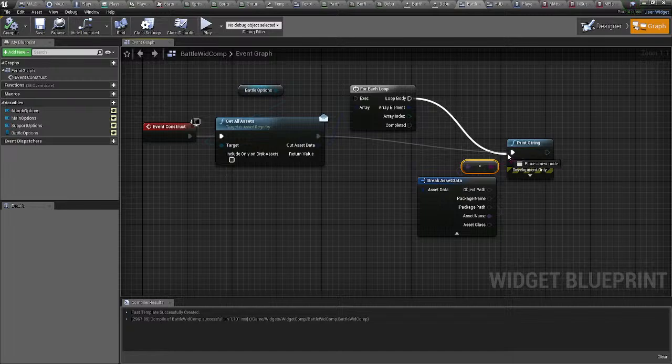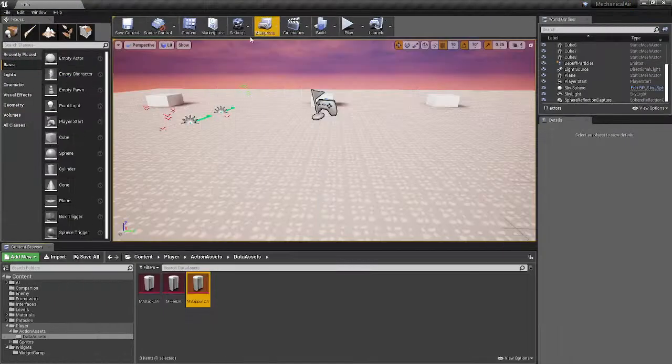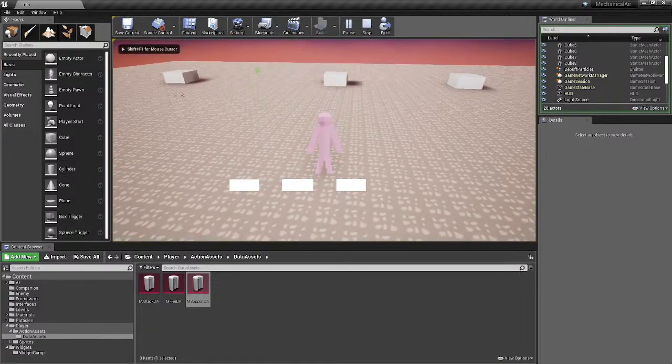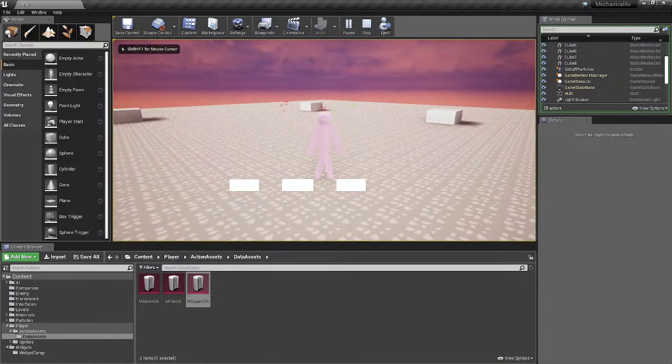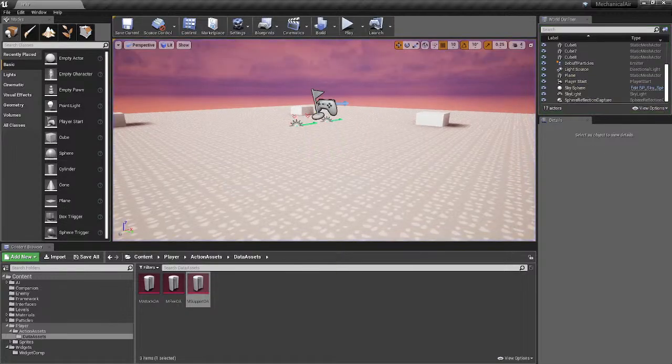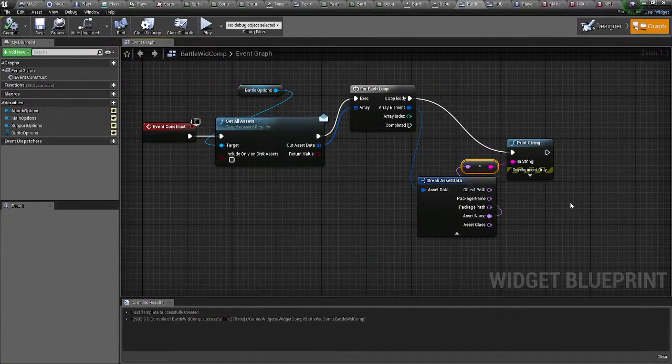Oh, I didn't loop the body. What? So that means it was empty.